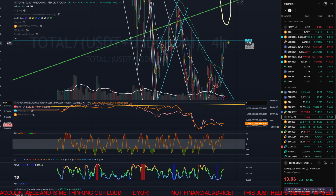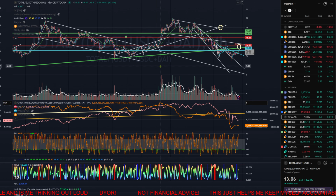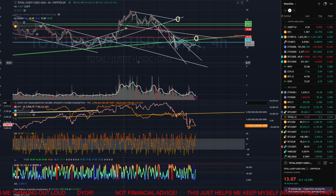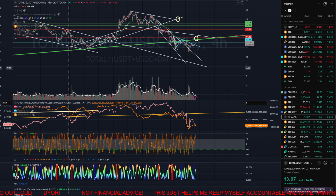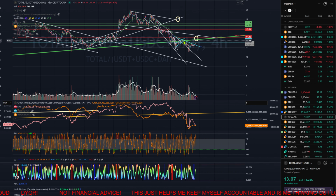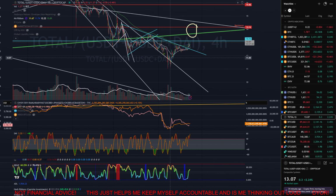Basically, this horizontal level we've actually had on here for quite a while. This is total crypto market cap versus USD, well, versus stable coins, the main stable coins. And as anyone who has followed me for a while knows, this thick green line is basically the bull market support line. And we broke down below that, basically confirmed a bear market in end of March. And since then, we've kind of held up a little bit better than I expected, actually, even on these big drops.